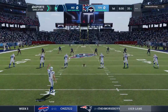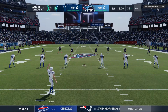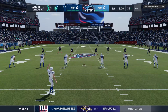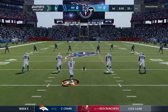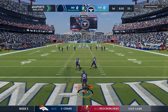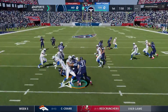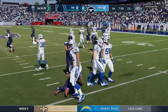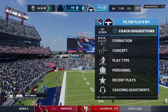Justin Tucker set to kick off. Strap in. This will be a good one. Two one-loss teams getting together as they're underway on EA Sports. Now this will make it into the end zone. And he's up past the 20 to the 22-yard line. Take over 1st and 10 at their own 22-yard line.